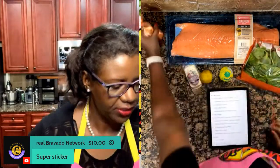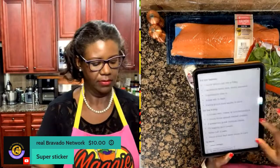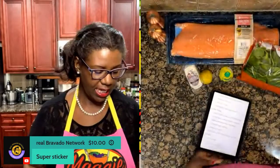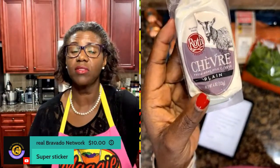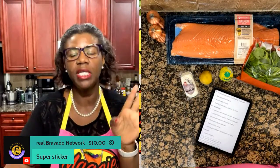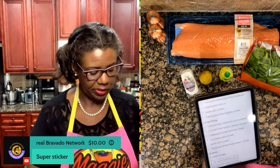All right, so pretty straightforward. And then for the filling, it says 2 ounces of cream cheese. So I'm going to substitute instead of cream cheese, I am going to use my goat's cheese. So you can see this is a soft, spreadable cheese made from goat's milk. If you can have cow dairy, please have some for me, but I'm going to be using goat's cheese as a substitute for cream cheese. So what I eat is sugar-free, dairy-free, and gluten-free. So these are the substitutes that I'm making, but please do what works for you.